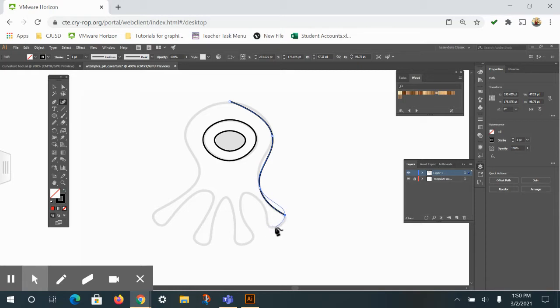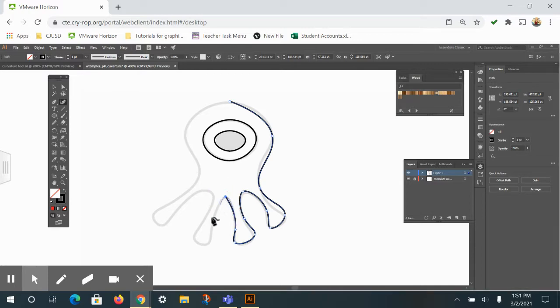Okay, so this takes a little bit of getting used to. I'm going to repeat that process. So you kind of want to go to the center of wherever the curve is. And if you make a mistake, it's okay. I'm going to show you how to go back and fix your mistakes. It's super easy.